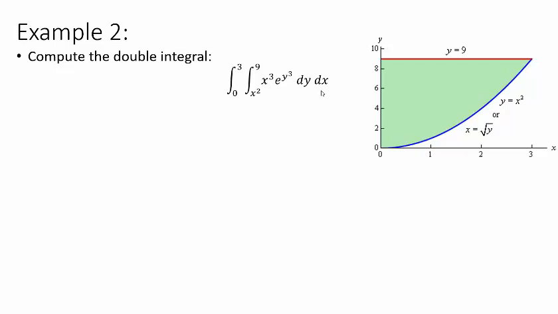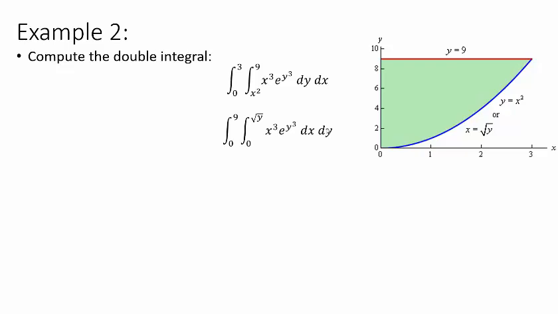All right, to figure out how to do that, one thing that helps is to set up the region. As you can see over here, I have the region sketched. The dx is telling me it's going from 0 to 3 here. And then my y variables are going to start at x squared, so from 0 to 3, and then it's going to stop at y is equal to 9. And you can see right there is the red line, y is equal to 9.